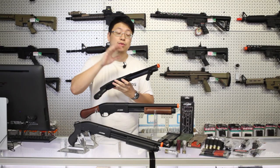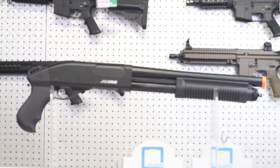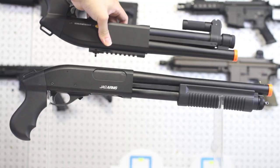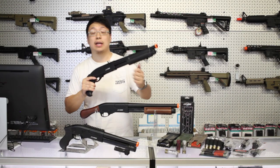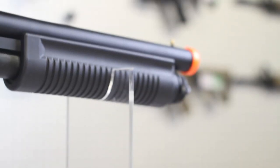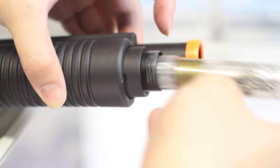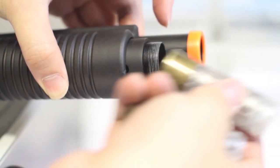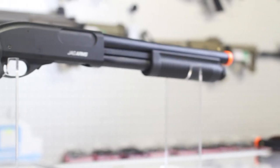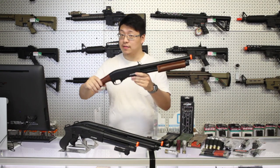It's personal preference really, but if you do like that classic pump design, then you want to take a look at the Jag Arms TPG, or Tactical Pistol Grip. It's about 10 centimeters longer than the SCQB and it swaps out that folding grip for a classic shotgun pump. It also swaps out that rear sight for a shotgun bead up front. Because of the longer length, you also get a bit more storage underneath the barrel — this one fits two shells. The TPG has that classic SWAT feel and it's going to be pretty popular with anyone going for that look.